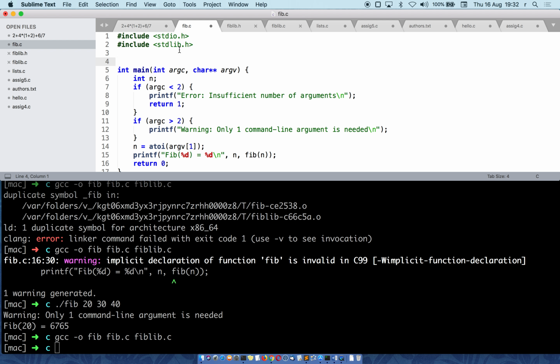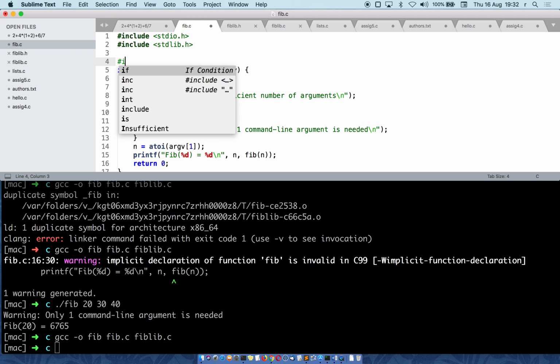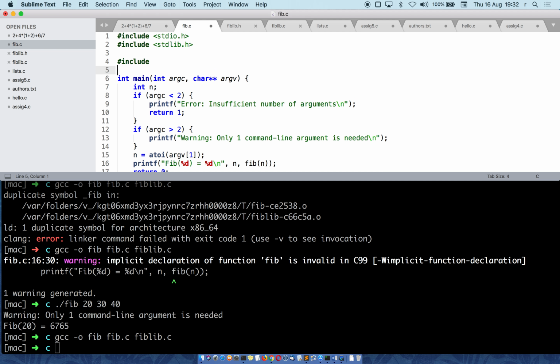Okay, and I'm going to go here and say include. And because this is not a standard library and resides in the current folder, these angle brackets here say that it resides in the compiler's folder, right? But if it resides in the current folder, we're just going to use quotes, right? So I'm going to say fiblib.h.